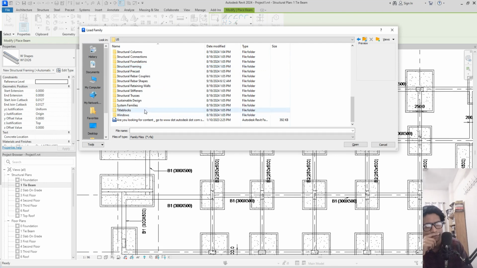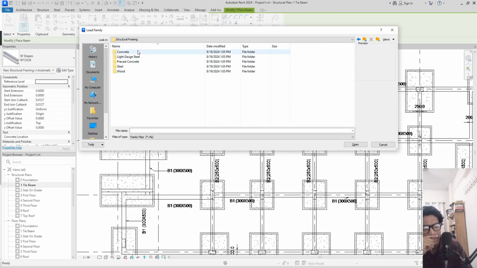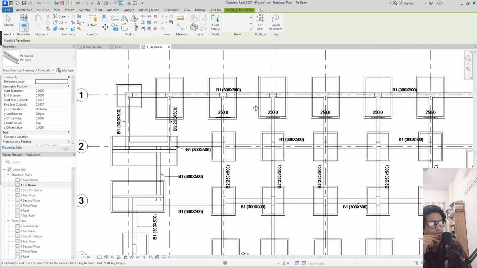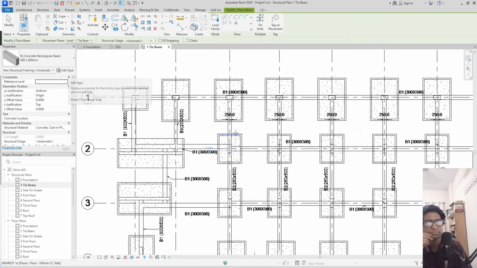Structural framing, concrete. Okay, this is the beam we are looking for, concrete rectangular beam. So let me choose it.